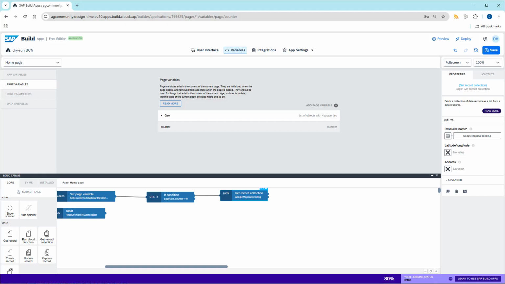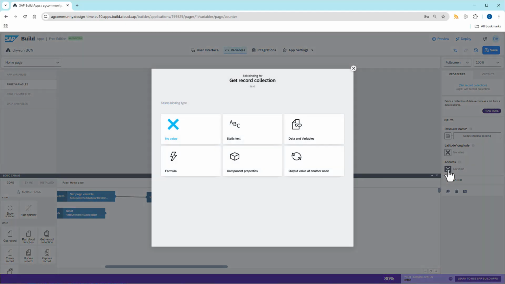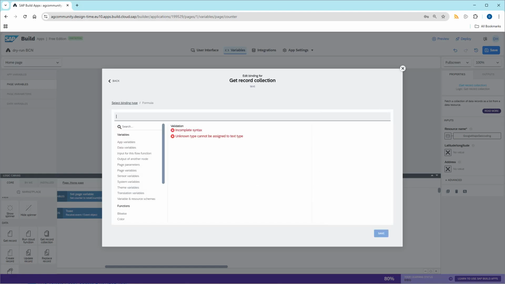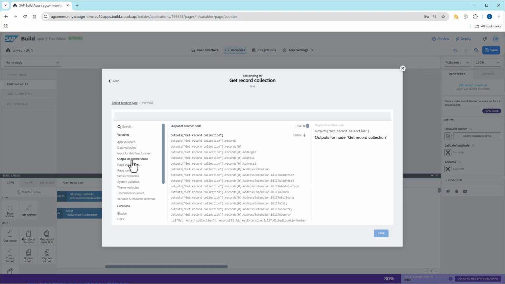Okay, to get started, we need this data up front. And as you can see, this integration of Google Maps geocoding needs either a latitude or longitude or an address. So what we can deliver out of Business One, of course, is the address, the delivery address. So we go to Formula, and in this formula editor, we can see on the left side output of another node, and then we can see address and address to. So address to is reflecting the shipping address of a delivery node, so we click twice on it. However, it shows on records with the index 0.